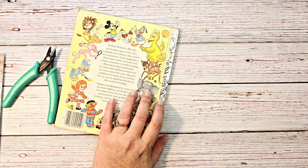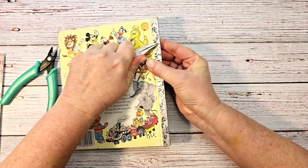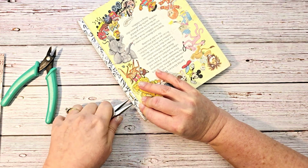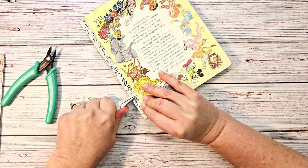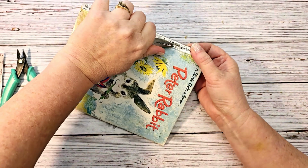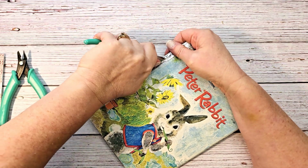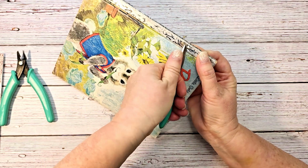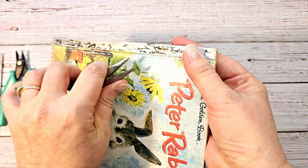Grabbing some pliers, I'm going to see if I can push this end through the other side. I don't think I can. Oops, well, that didn't work. There, I think I am able to push it. Really, this is one of the harder ones I've done, and of course it happens to be the one that I am doing on video. We'll get it. There, I got it through a little bit more. All right, I pulled the one end through. See if you can see that. So now I'm going to pull this.